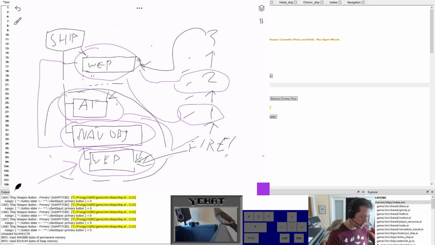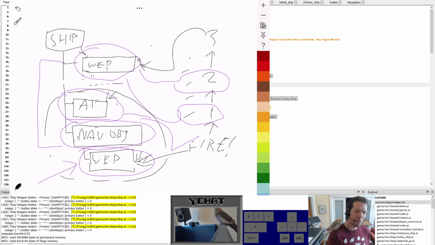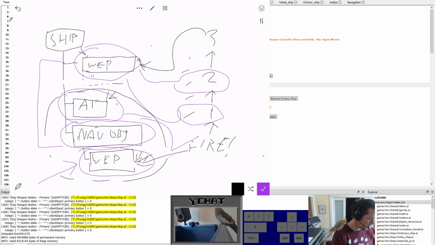And not only was the implementation of it kind of a nightmare, but the biggest problem was, and I'm actually going to make a new drawing for us here. The biggest problem was that sometimes your weapon's offline, like let's say you don't have enough energy to hit a shot. Why would you sit around trying to hit a shot if the weapon isn't even going to fire? That just made no sense to me. I could see how lining up a shot when you did have energy would make sense, but we're going to have very different ships that are going to want to do different things.